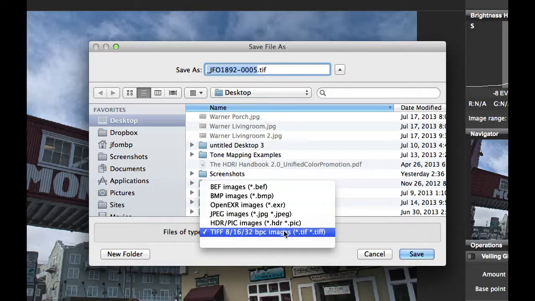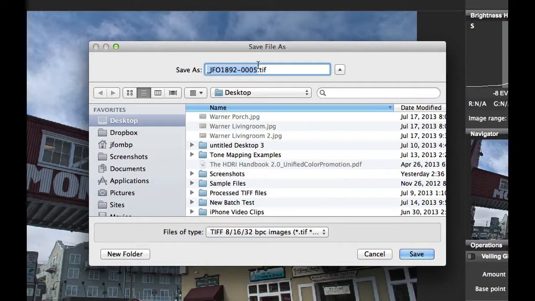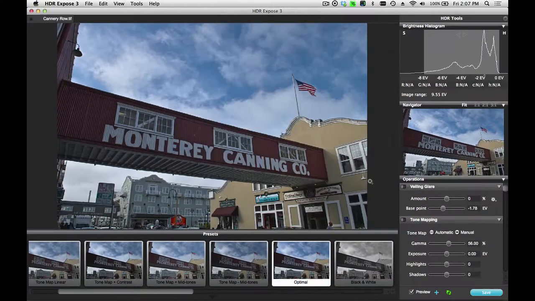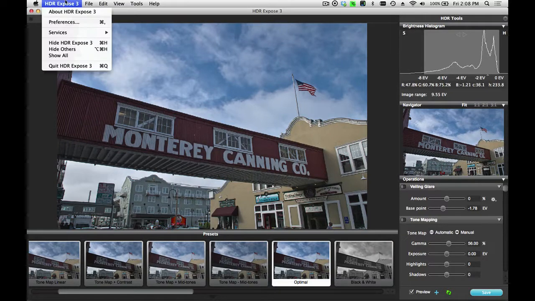In this case, I'm going to select TIFF. I can give it a name, and say save. Now I've saved this image as a TIFF file onto my desktop. We wanted to make the interface as simple as possible and not provide a lot of different save options in that dialog. The assumption here is that you're usually saving the file out with the same type of parameters. If you want to change your save parameters, we'll go up to the Preferences settings and change them.